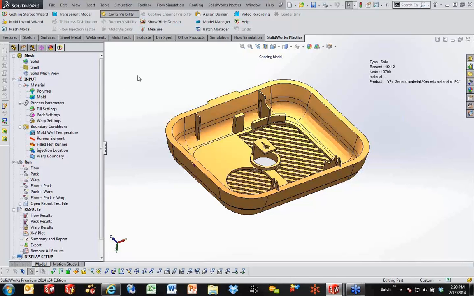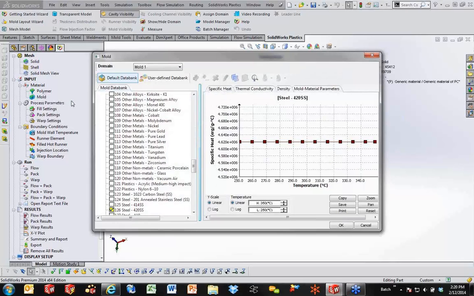Okay. So now that we are into the more advanced areas of the plastics package, we're going to look at not just the polymer material, but now we can actually define a material for the mold itself. Okay, so that's going to give us a little bit more accurate heat transfer out of the part into the mold.